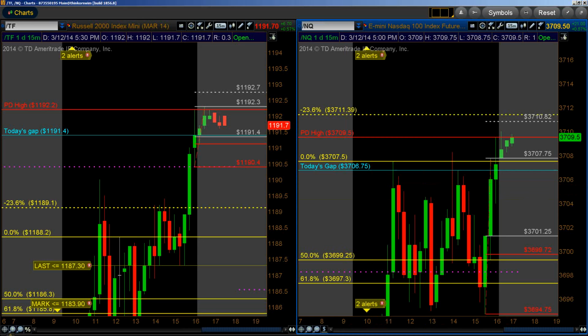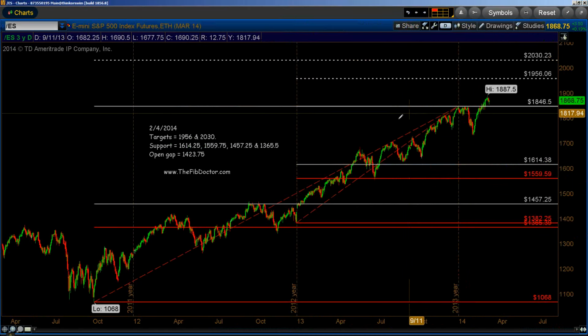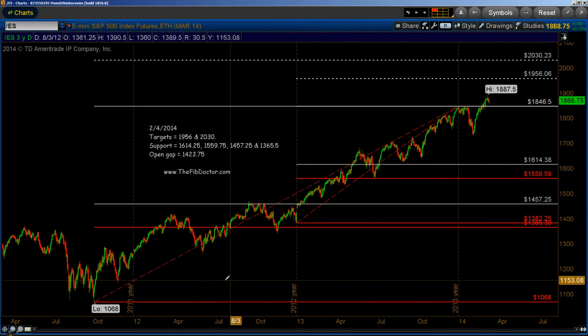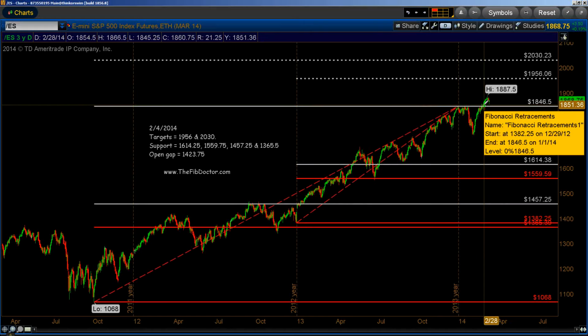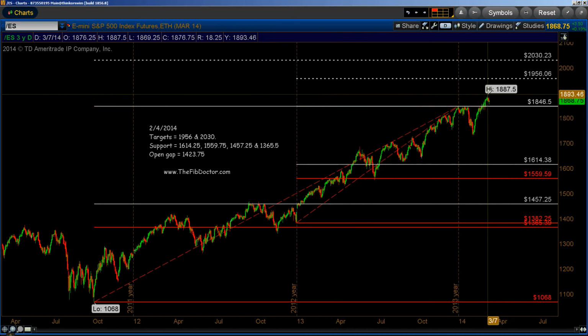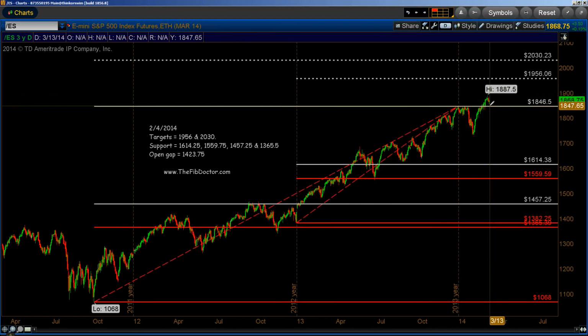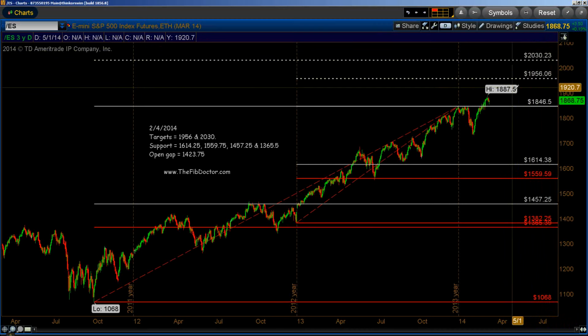All right, let's go to our daily charts. This is a daily, but it is a 3-year daily of the ES. Y'all seen this chart before. If you remember, 1846.5 was strong resistance since the first of the year. Finally made it over. It came back down through it a couple times. This last few weeks, I guess, it's gotten above it a pretty good amount. So now, if it does pull back to 46.5, that should be good support. Still have the same longer term targets up here that we talked about previously, 1956 and 2030.